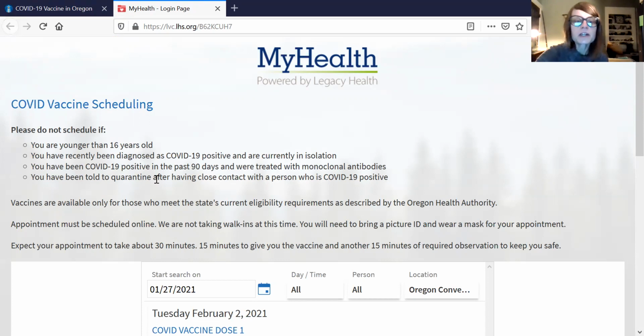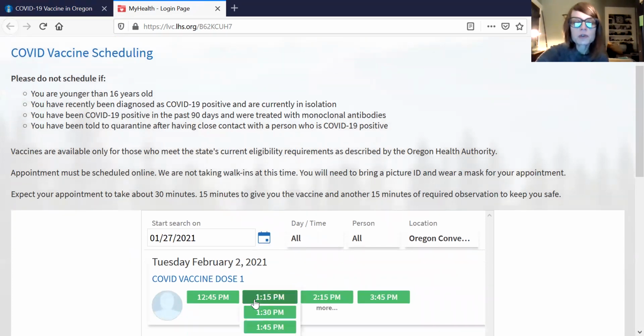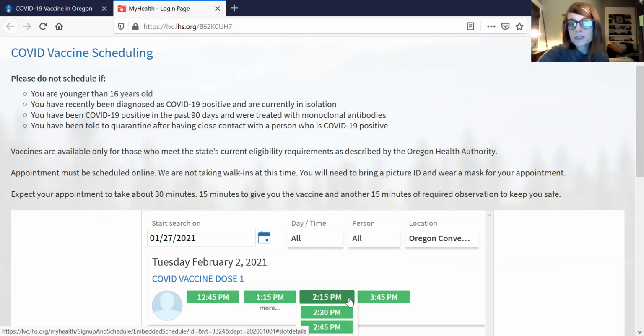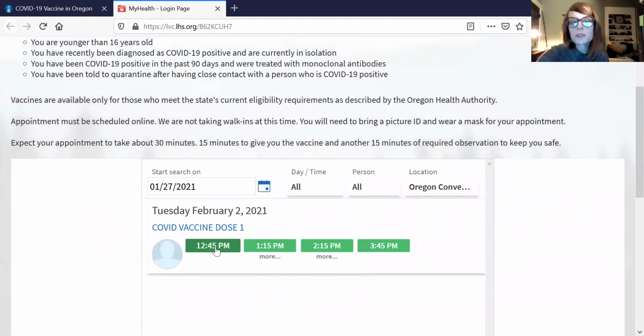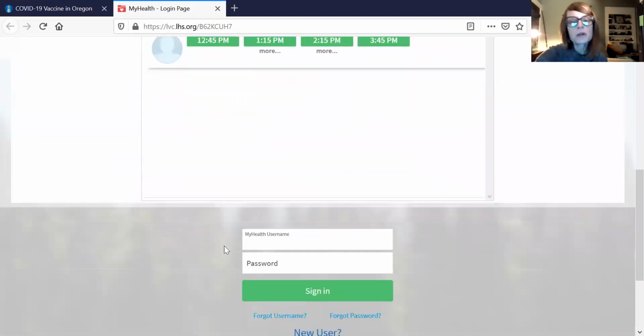If you're clear, then go ahead and scroll down and you will see some time slots that you can begin picking. For example, here's Tuesday, February 2nd, 2021. I could choose 12:45, 1:15. There's multiple time slots.